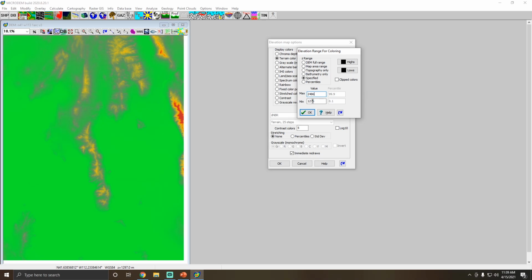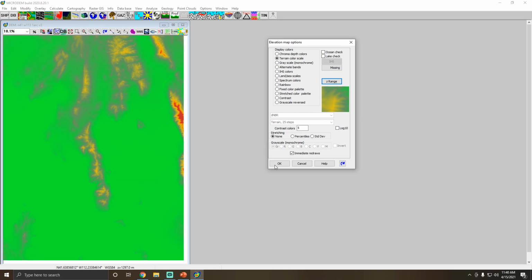You need to keep MicroDEM open so that you can keep coming back and adjusting these values as you see fit. Adjusting them by 100 is usually a pretty good idea. Now, if you want things to be more flat, like a flatter map, then these values are going to be farther apart. You increase or decrease them in increments of 100, according to what you want. This is the most important step. You're likely going to spend the most time on this to get it right, if you're really picky about it. So keep MicroDEM open. That's not going to change.